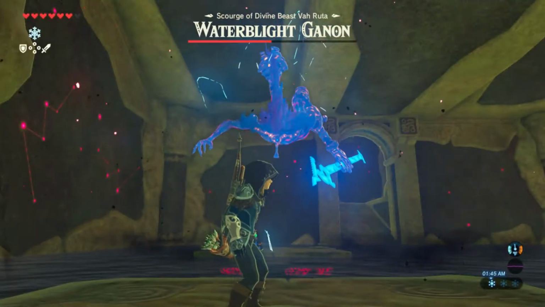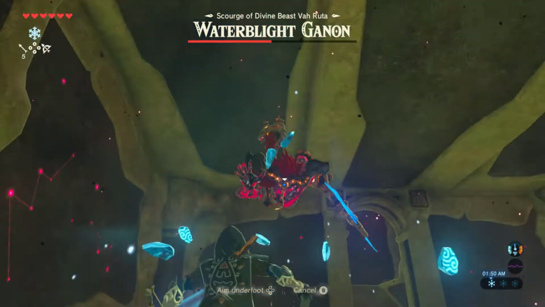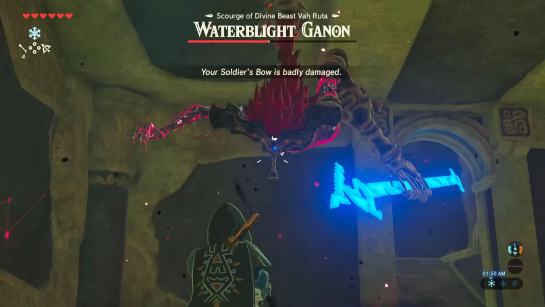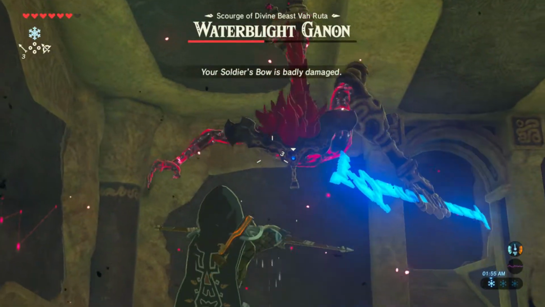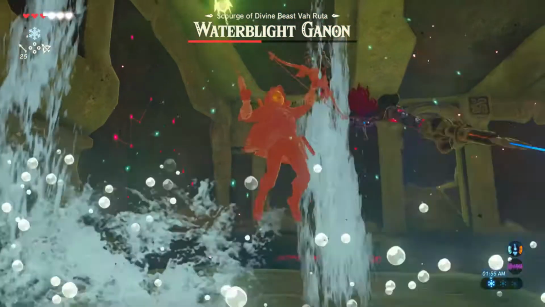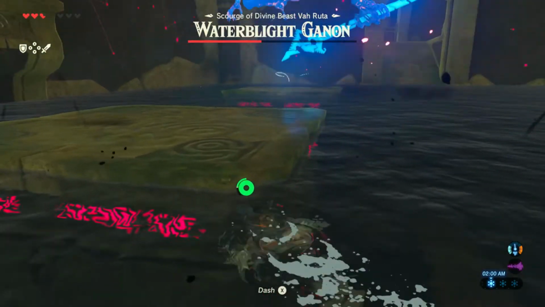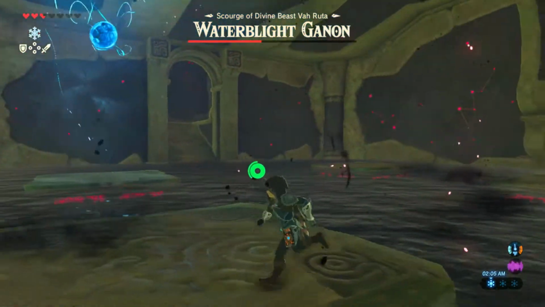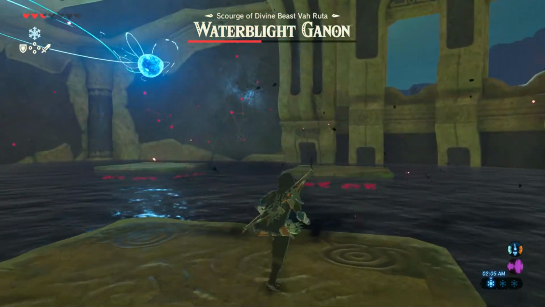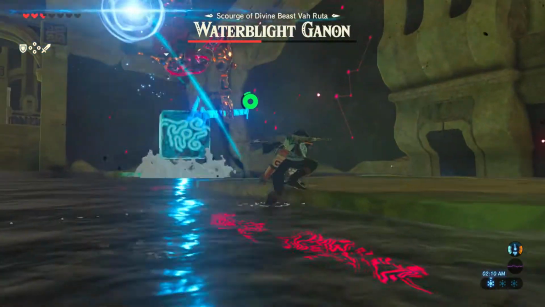For this phase of the boss fight, I recommend having Cryonis available, so that you'll be able to destroy the ice blocks that Water Blight Ganon will summon. What I like doing is having the electric arrows against this guy, because this might just be me, but they seem to be the more effective ones against Water Blight Ganon. I don't actually know if that's a game mechanic or anything like that, but I imagine that's the case.